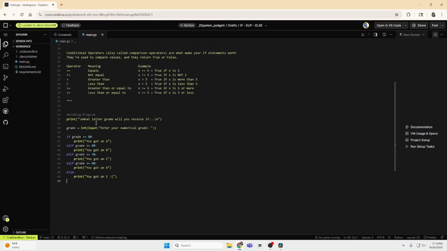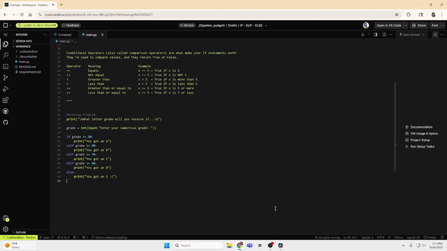The print down here is new line, what letter grade will you receive, then new line. Value grade equals integer of input, and it will say enter your numerical grade, so we'll input that. Then we get the if, elif, and else statements, which are basically just about our grades.